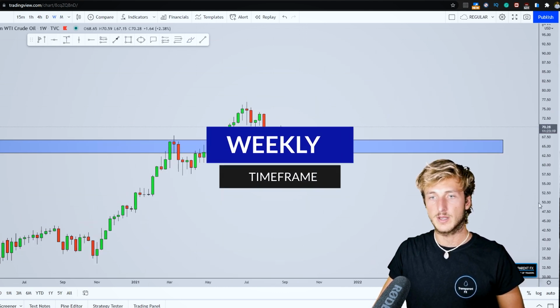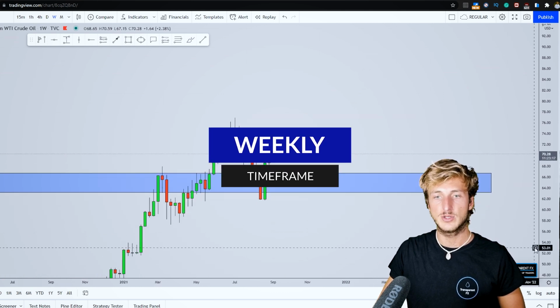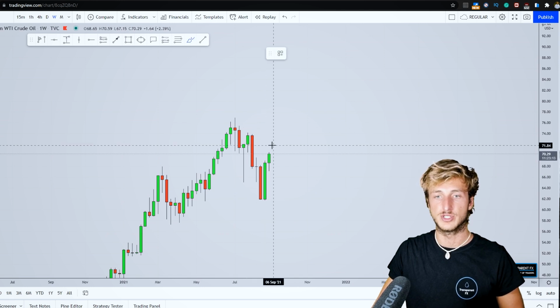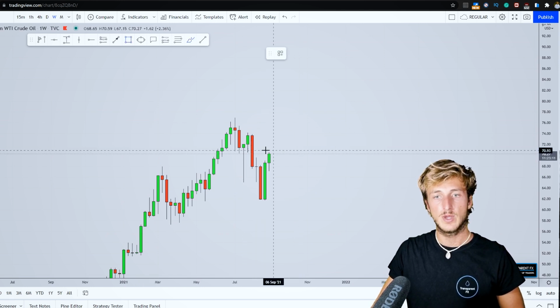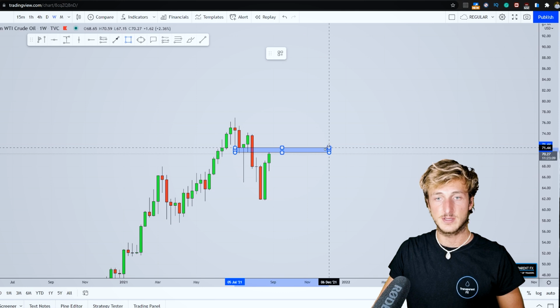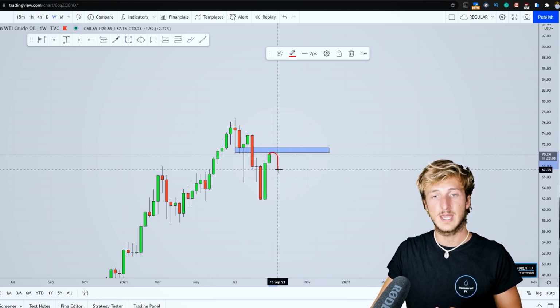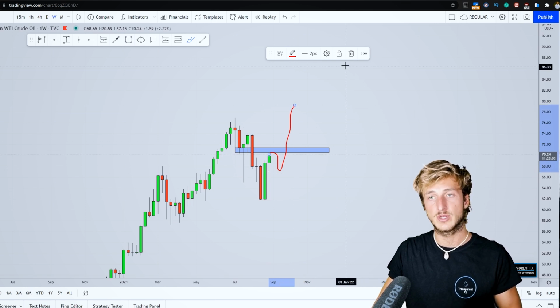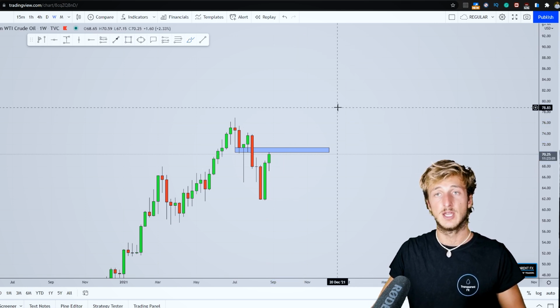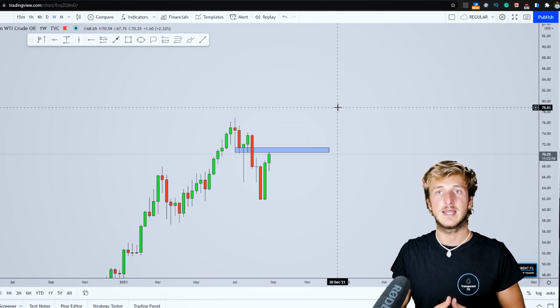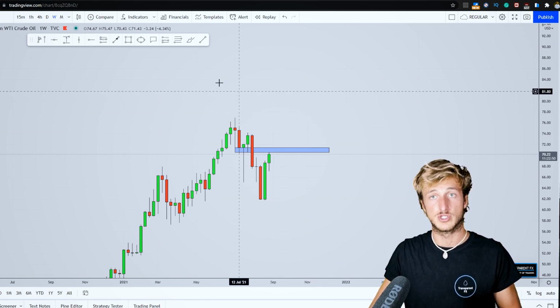Going down on the weekly time frame, what we can see is that here in the weekly we are once again seeing very strong bullish price action. Now we do have slight resistance at this previous support, now turn resistance here, from which we can expect a rejection to the downside before then seeing more continuation to the upside. So by putting together the monthly and weekly, what we can take is that it seems probable to see short-term bearish price action before then longer-term bullish price action.